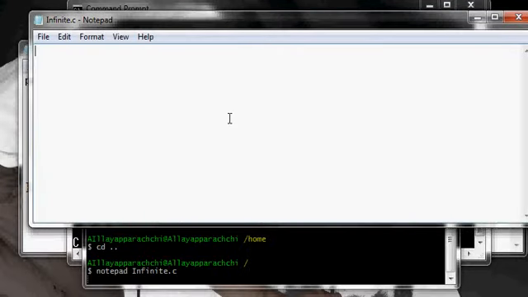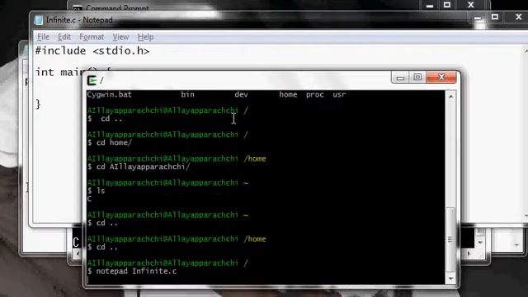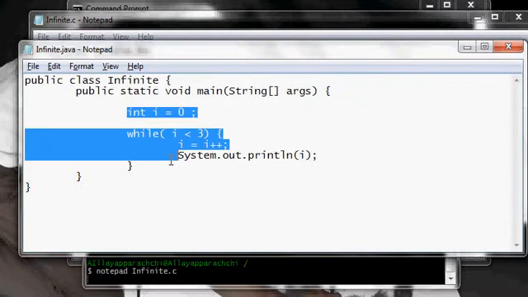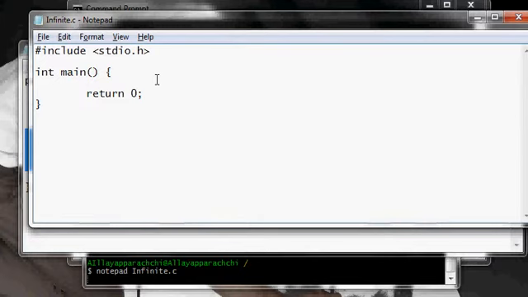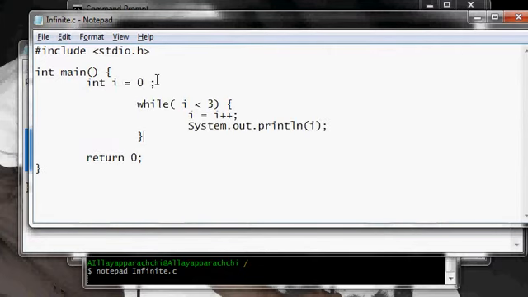Include stdio.h and int main, return 0. Now what I have to do is just copy paste the logic, because the syntax is the same in both C and Java, but the standard out is a little bit different, so I have to make those arrangements as well.